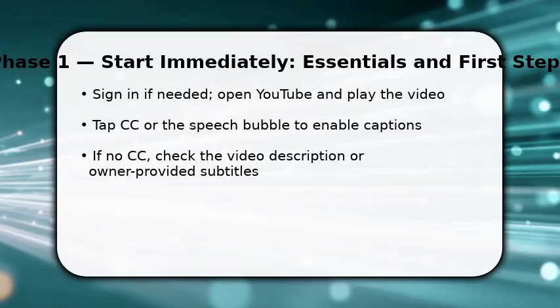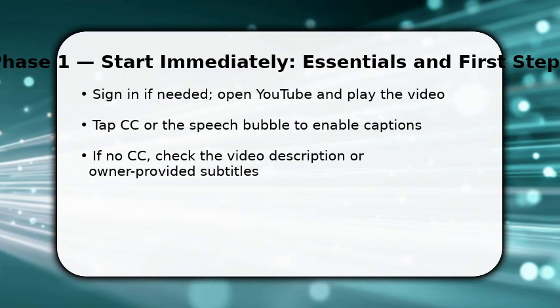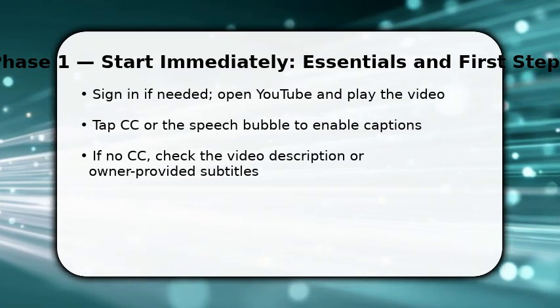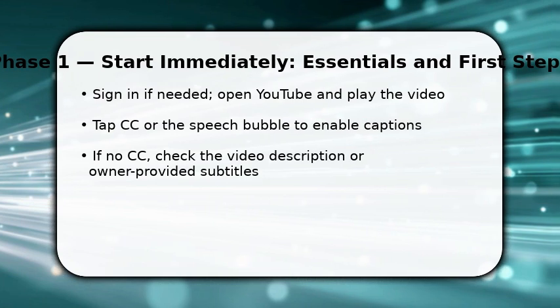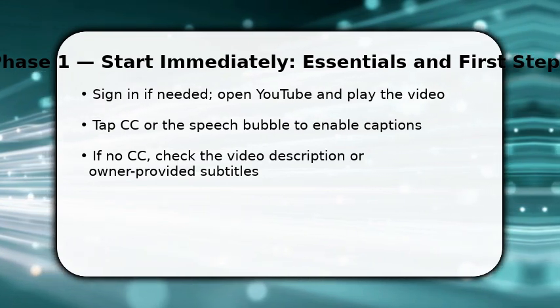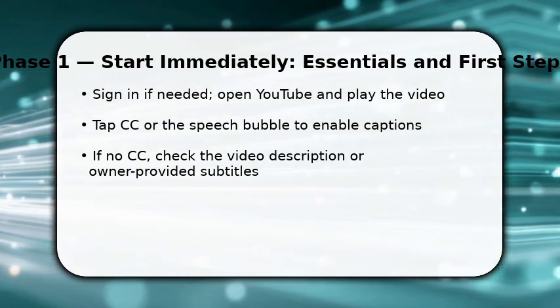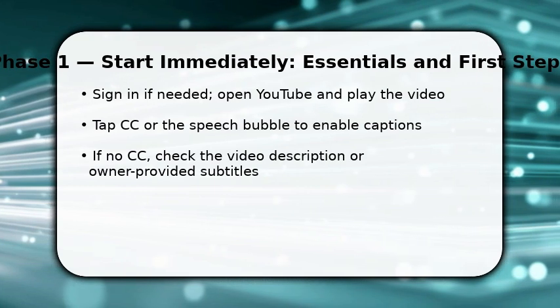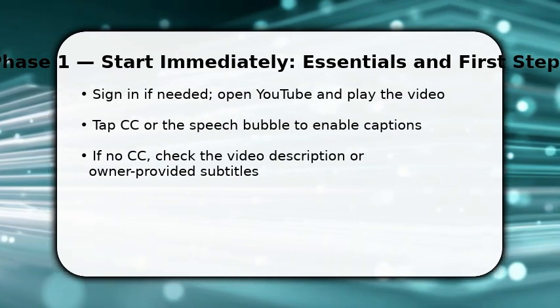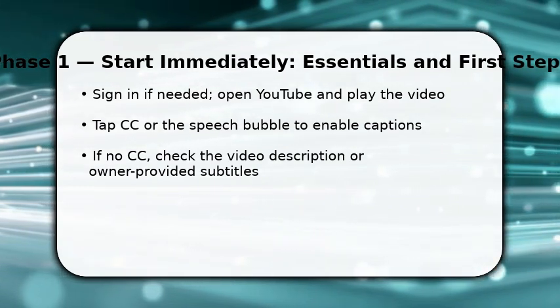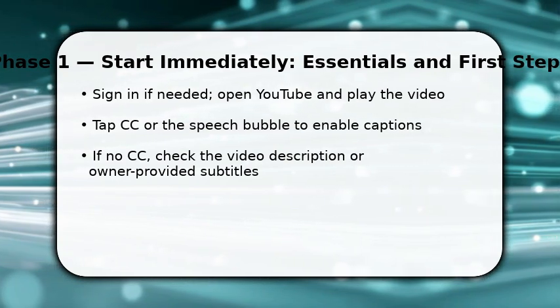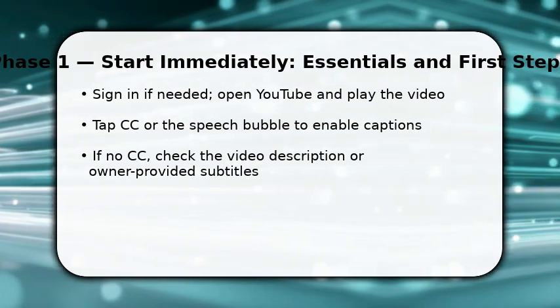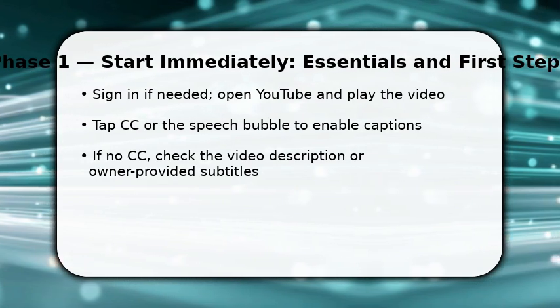You start by opening the video and enabling captions. This activates YouTube's subtitle controls. Once captions appear, click or tap the CC/speech bubble icon to turn them on, because language options only show when captions are active. Make sure you're on the same device you'll use for playback, desktop, mobile app, or smart TV, since controls differ slightly. If the video lists only auto-generated captions, expect limited language choices, however.